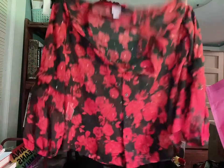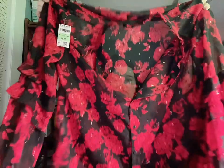And then the last item I picked up, they wanted $9.99 as well. I thought about leaving it behind, but I just couldn't bring myself to do it because this is a Chico's size 3, so it's a plus size. It's their size 16, technically. And it is this beautiful sheer button-down top. A big part of it is this sleeve. I loved this sleeve, and I love the style, and I figured this was very much in season. Good for the holidays, things like that, and I just think it's so beautiful. And I've done well with pieces like that. I paid up for it, but overall, the general cost of goods for my pieces came out to under $5. So for me, worth picking up.